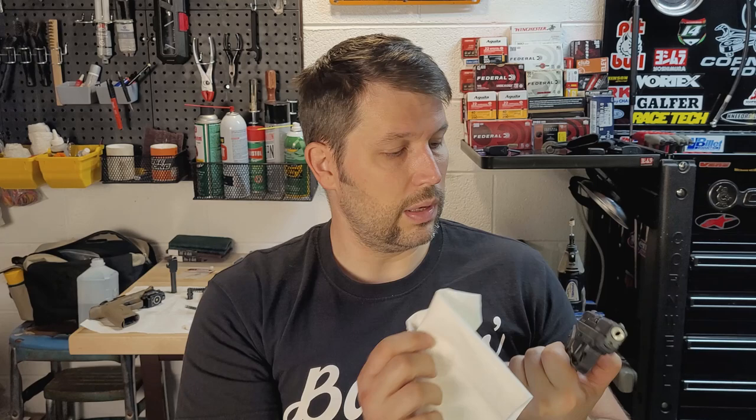After all that, I go back and wipe off any excess oil I see that may catch dirt, especially around the back of the slide where it tends to weep out a little. Work it a few more times and check if I need to wipe again. That's pretty much it — that's all I do with my LCPs. This gun has almost 10,000 rounds through it and shows very little wear. I do the same with my LCP Max, maybe just a touch more lubrication on the barrel. Thanks for joining me — hope that was helpful. We'll see you again soon with some new gun reviews!